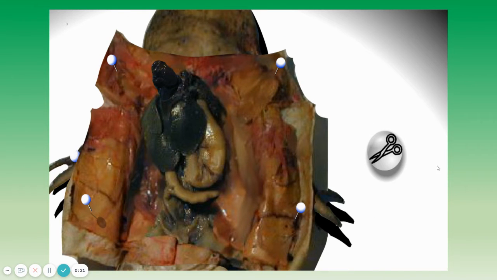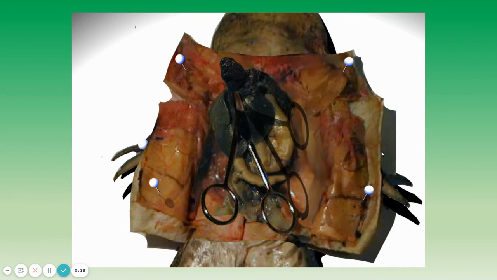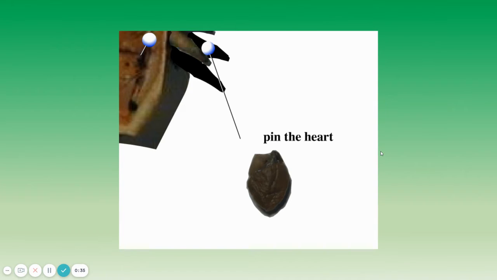When getting to the heart, there is some kind of an internal skin around it, maybe a little bit of fat around it, and some blood vessels. But you can hold it with your forceps, your tweezers, and you can cut it out, or you can use your scalpel. Now, we want to try to open up the heart.